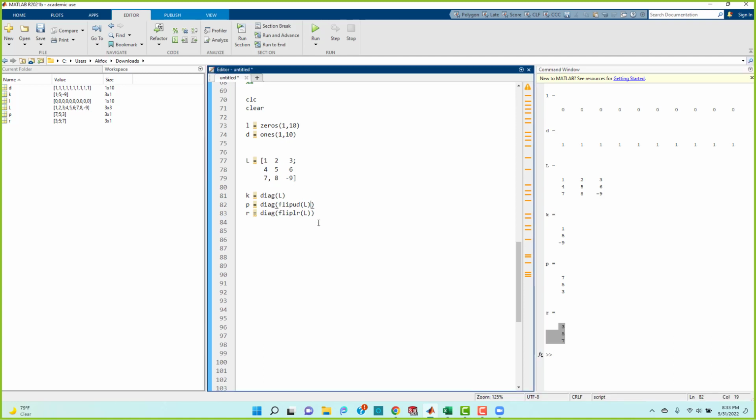You can specify also to offset a little bit, and so now it's taking this diagonal here. Actually, because I flipped up and down, let's go over here and do this one to make sure we get it right. There we go. So K is 2, 6, which is this one up here, and if we make this negative, it's now coming down this way.